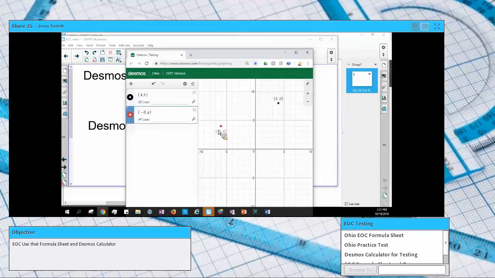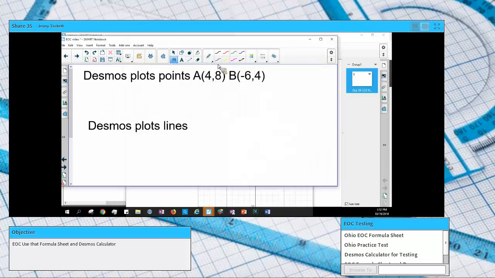Well, if I have to give the slope, maybe I could do something with that, right? Because a line can be drawn between any 2 points, so maybe if I count up 1, 2, 3, 4, and I go over 1, 2, 3, 4, 5, 6, 7, 8, 9, 10. So it looks like my slope, if I'm counting it out after plotting these, is 4/10. Now I know I can reduce that because there's a factor of 2 in the numerator and denominator to 2/5. So I've got part of my line right there.